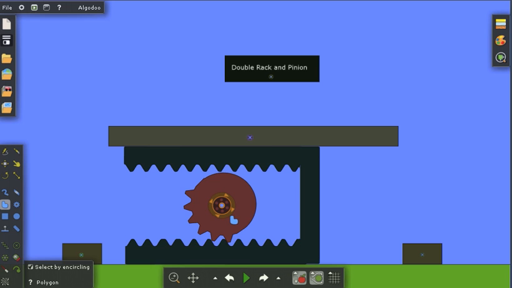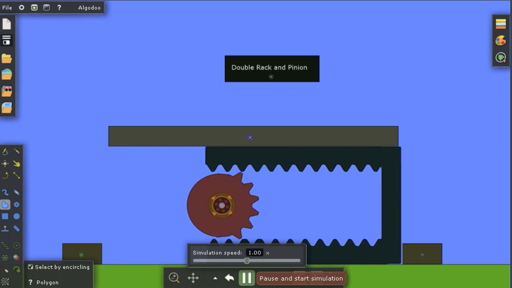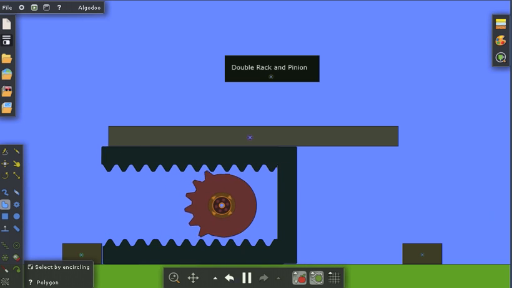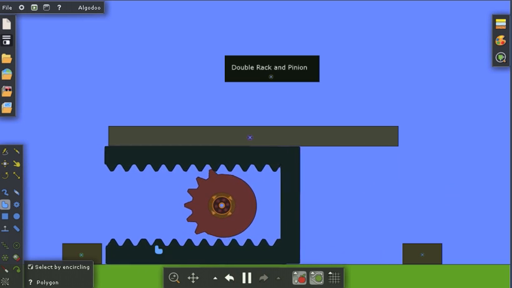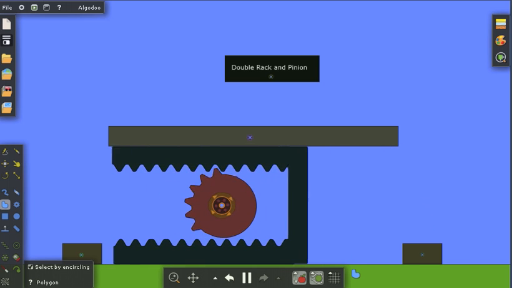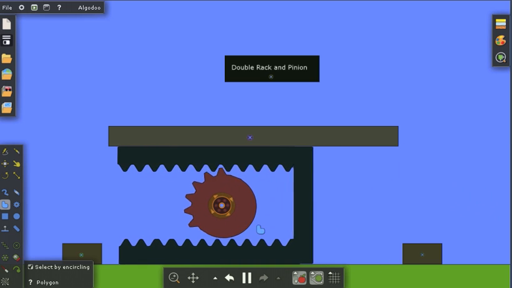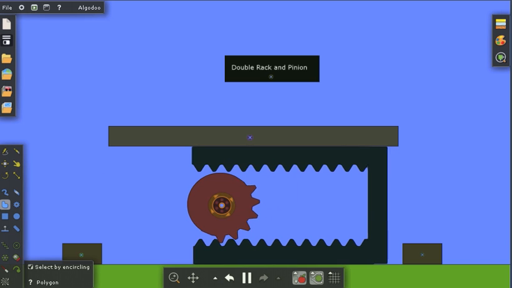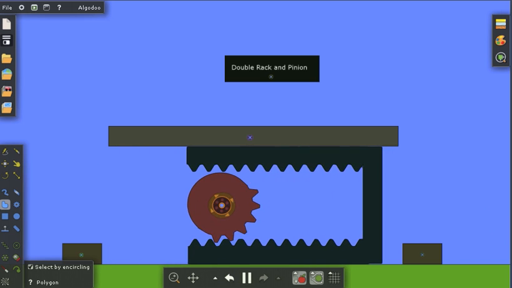This, of course, is a motor, and as the central red gear rotates in a clockwise direction, you see that the black gear bar moves left and right. And this is different from the original rack and pinion, where the central red gear had to move both left and right to move the black bottom gear train.